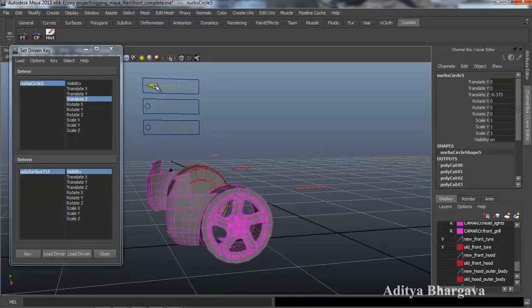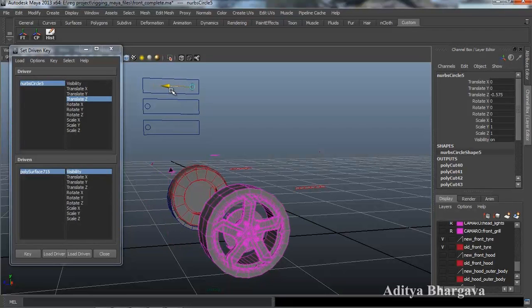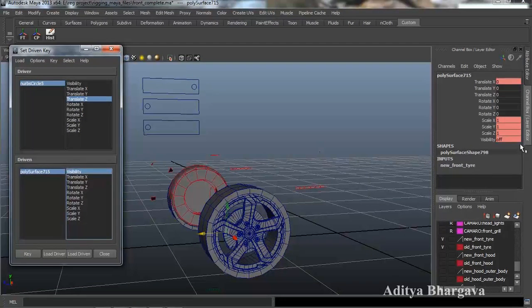I'll make its visibility visible only when the disc has completed to reach its maximum position. So I'll make it invisible till this part, and I'll set the visibility to 1 at this part.